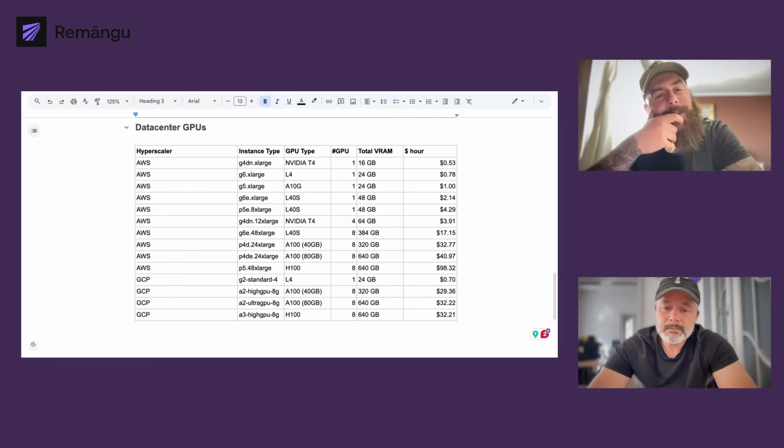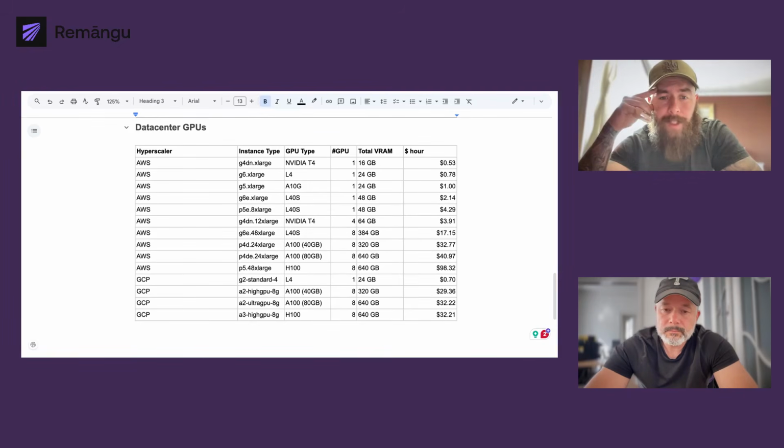And by the way, we have our own Remangu, but what if I would like to just access it using AWS or the Google Console? How difficult is it to actually get there and make it work for my use case? Oh, it really depends on your skills, of course. If you are a cloud engineer, you can do it pretty easily.